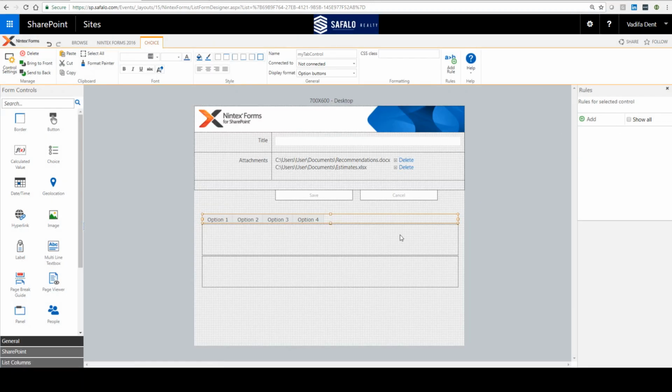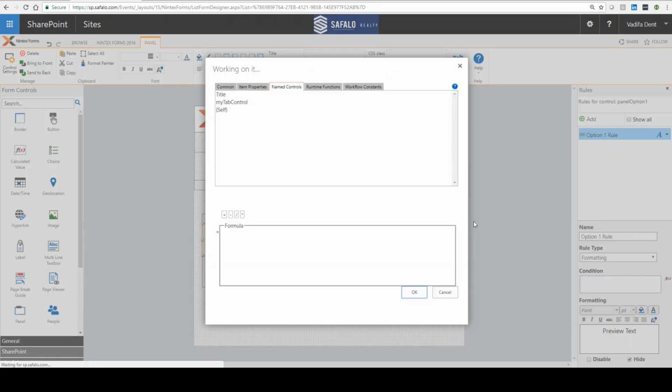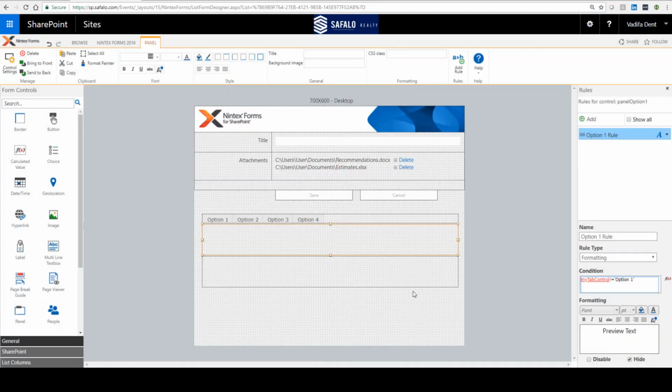We'll go back to our rule, go to build a condition, and hide this when my tab control does not equal option 1. You want to build a rule for each one of the different options that you have, so each one of the panels, and then the different panels will actually show depending on what option you choose.